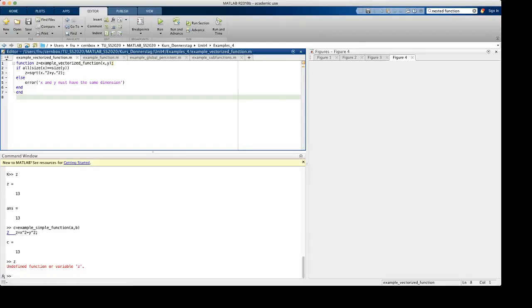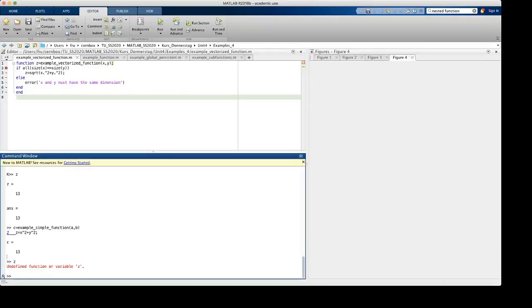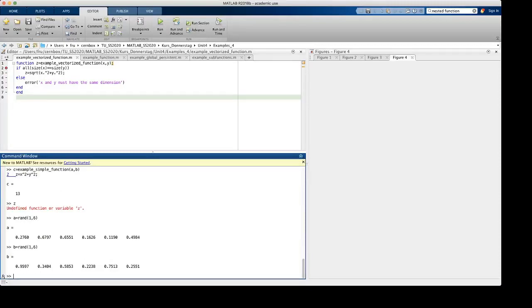So if I call this function from the workspace, let's define two vectors, a equals, let's use row vectors, 1, 6, and the same for b. And then let me call this function with output argument c.